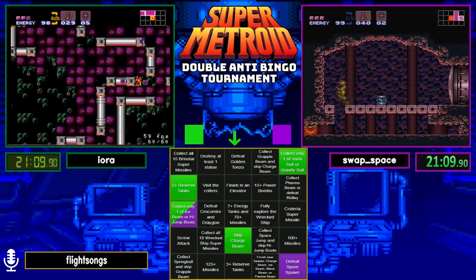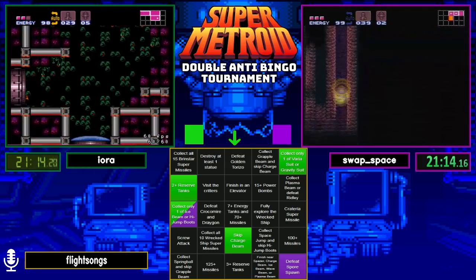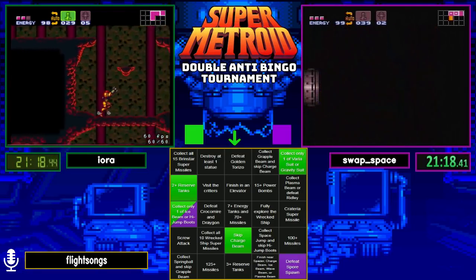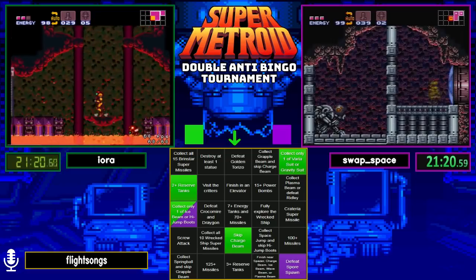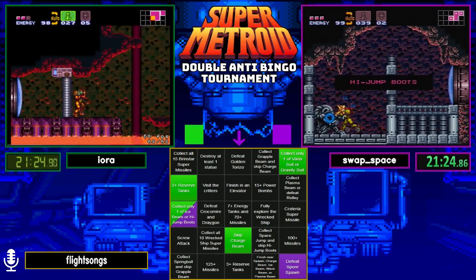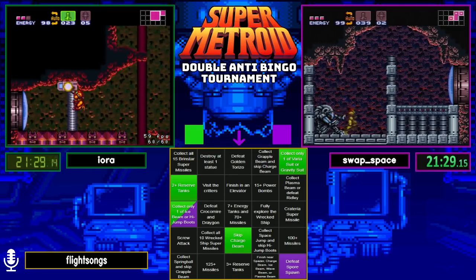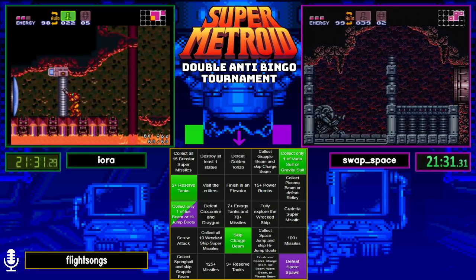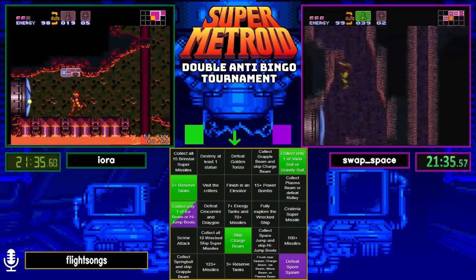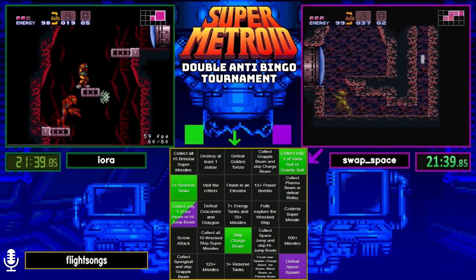Question from Rutzor is here: which rows are forced? Swap space is being forced to do bottom left to top right. Iora is forced to do column 3. You see that first arrow is in here. So as of now, we can only speculate who is doing what for their optional row or column, and it looks like there's a decent chance that swap space is choosing to do column 5.